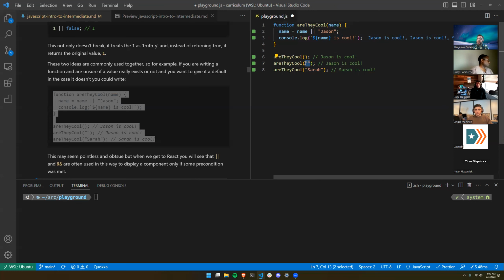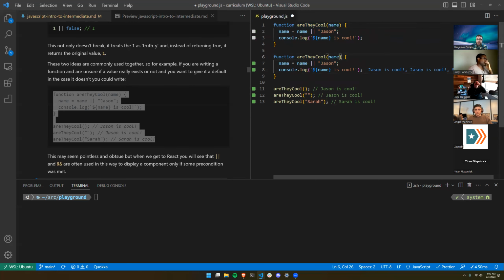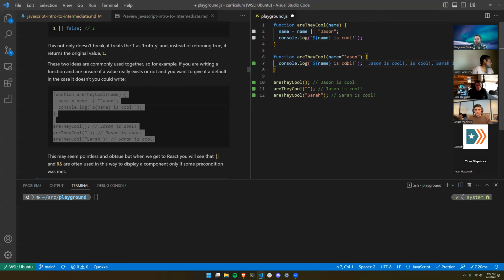But if it's an empty string or undefined, that's going to evaluate to false. Because it's an or, we'll move on to check the next one. And then JSON will be the default. It is true that in the modern day, you would generally write something more like name equals JSON, and in the exact same situation, it would figure it out for you, because that's what a default variable is doing under the hood.